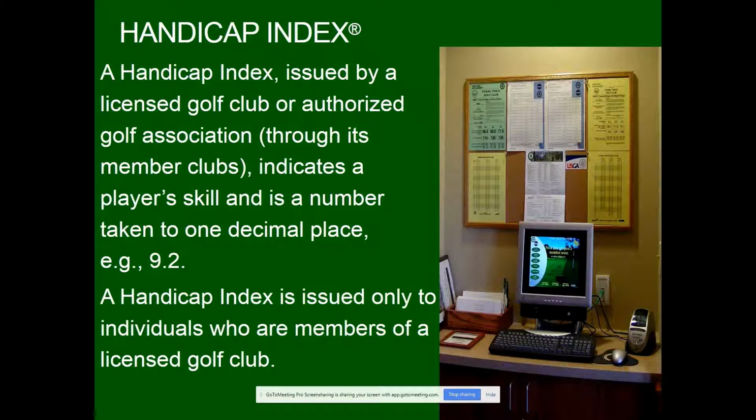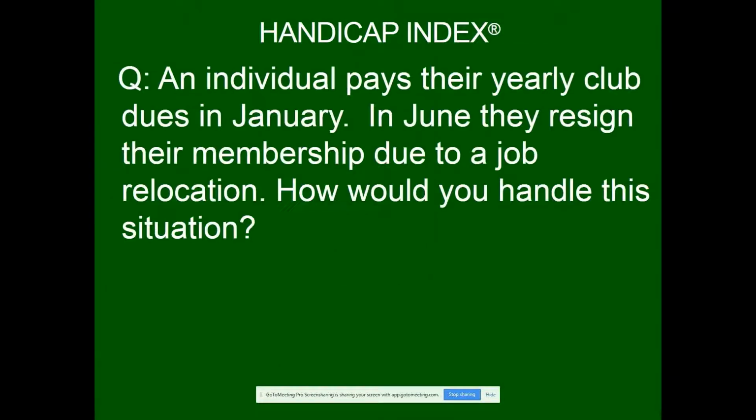A handicap index is issued only to individuals who are members of a licensed golf club. This is important, as we will touch base on this question right here. An individual pays their yearly club dues in January. In June, they resign their membership due to a job relocation. How would you handle this situation?